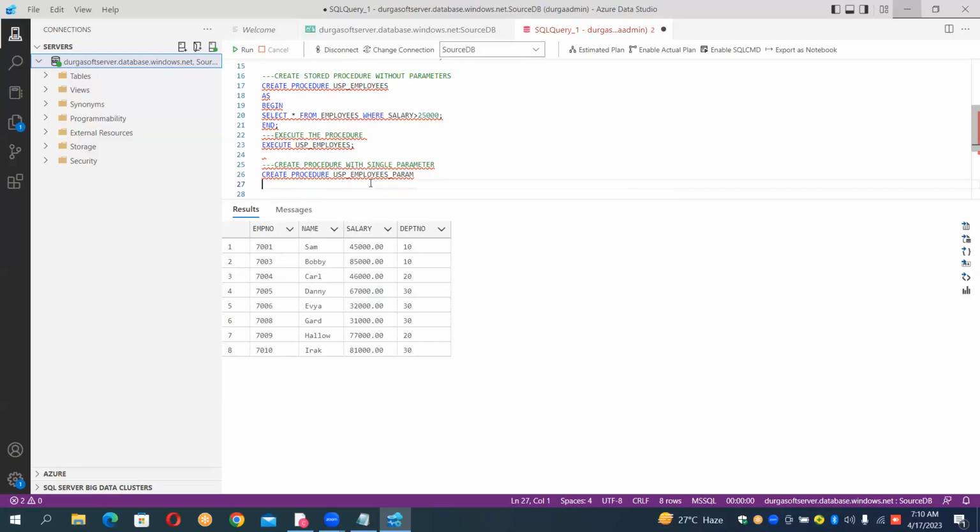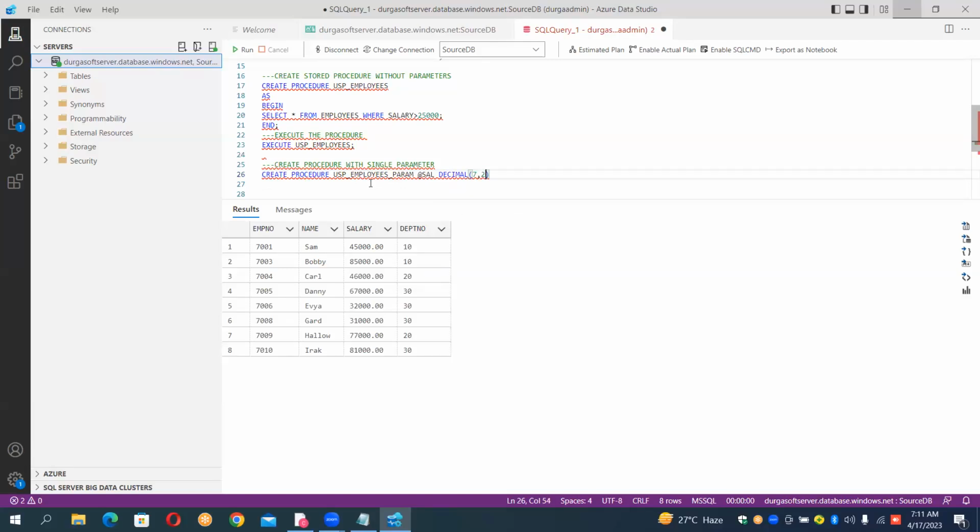Okay, guys, everyone. Parameters you have to define or create by using the at the rate symbol. So now, use the parameter: create procedure, at the rate, space. I'm using the parameter name as sal, guys. And I wanted to give the data type of this parameter as decimal. Decimal, okay, guys. I wanted to use this one as 7 comma 2.